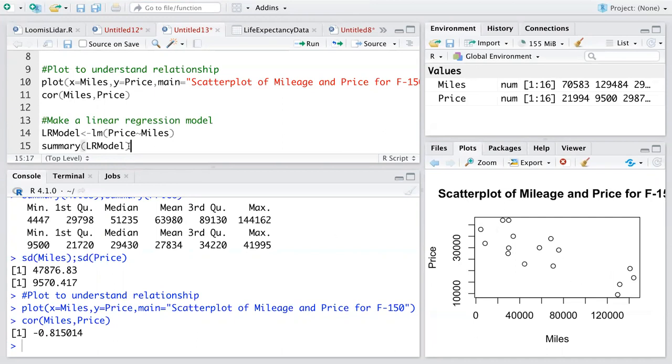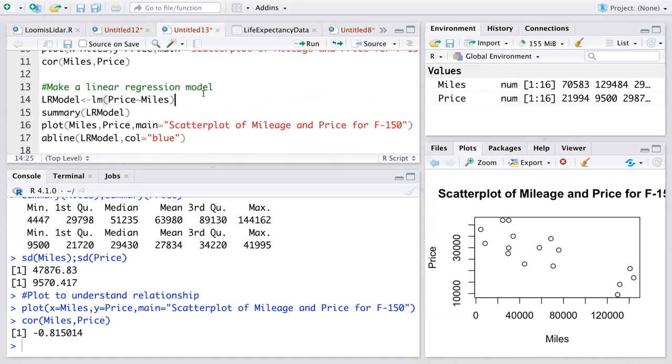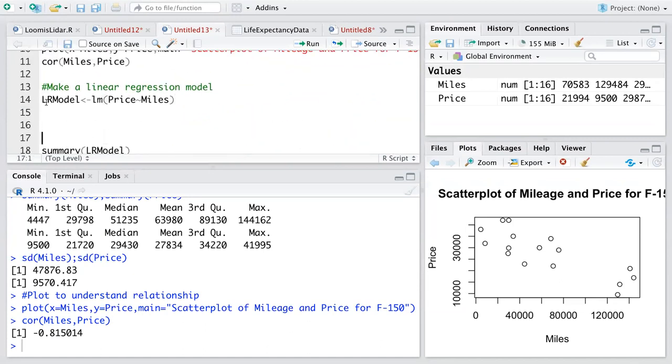The next thing we do, because there is a correlation, it's really not 0, we want to make a linear regression. Okay, and look at the code we have here. We made a new object called LR model, obviously linear regression model. It's equal to the function lm, price tilde, that's the button you press shift and the button above tab, miles.